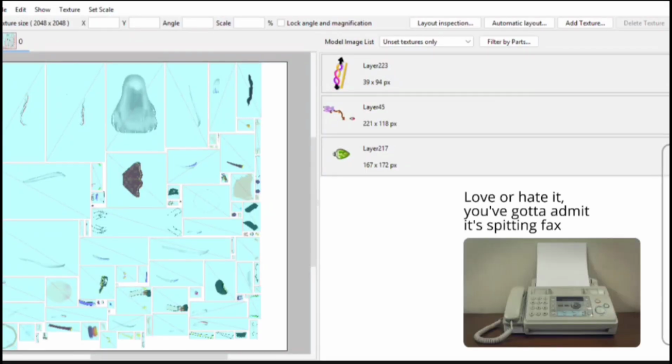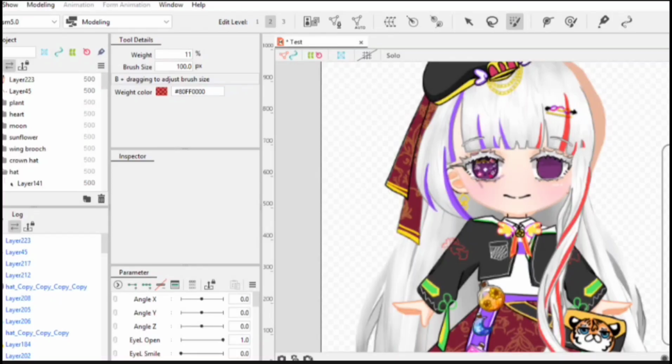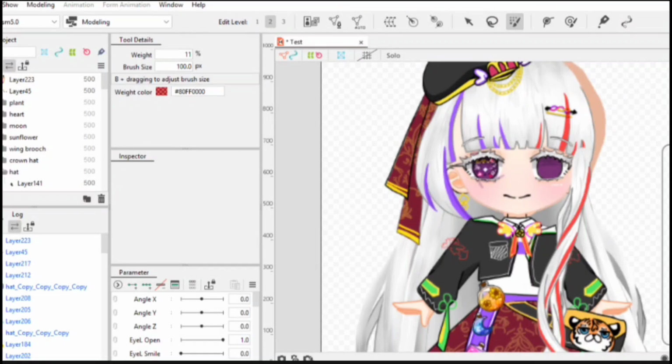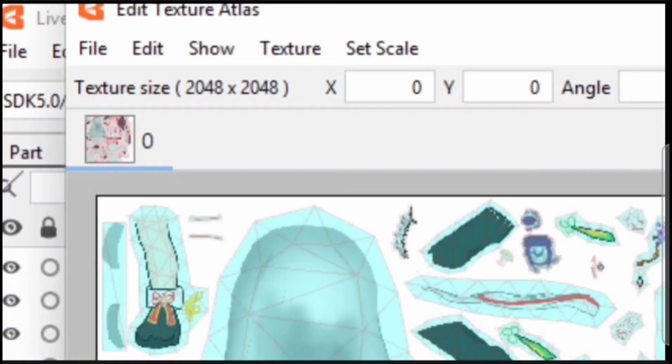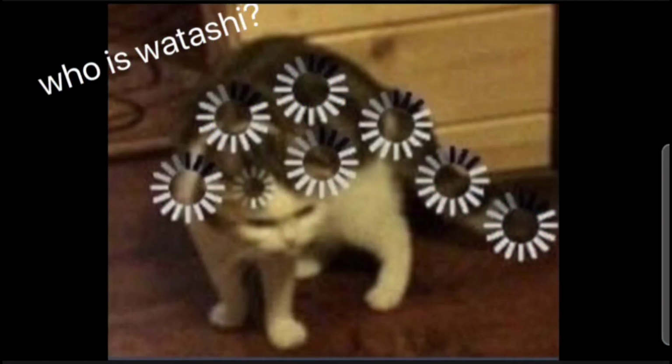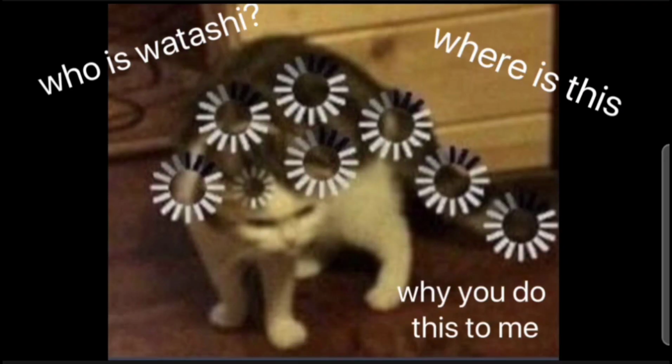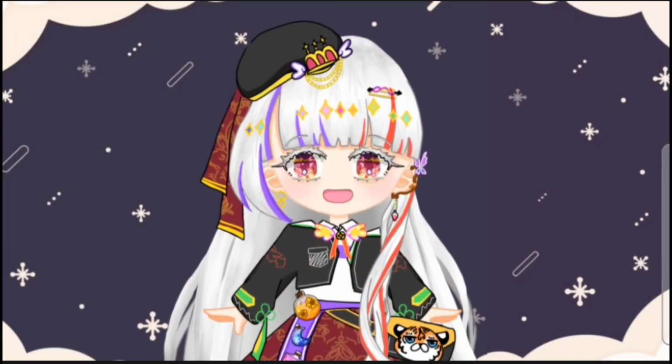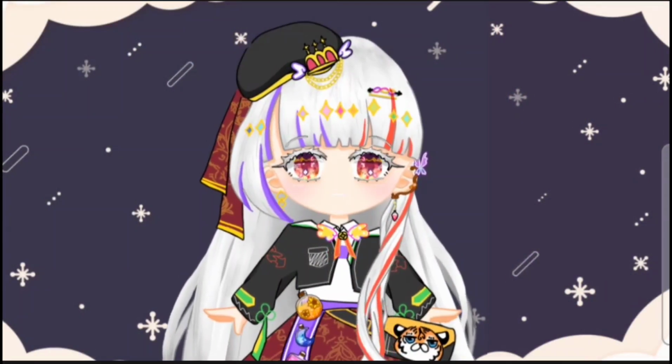Rigging is hard. So then when first inserting the model into Live 2D, the resolution wasn't exactly where I wanted it to be. So I had to increase its sharpness by going here. Let me tell you, now in here, not a single memory or brain cell of mine has operated during this. Not even once. I was like, okay, next step, now what?